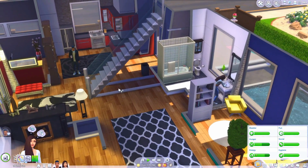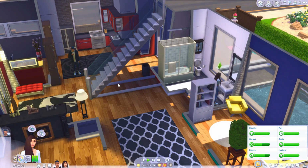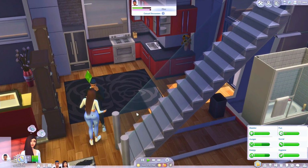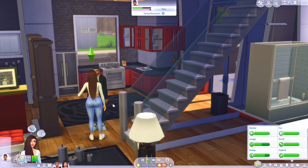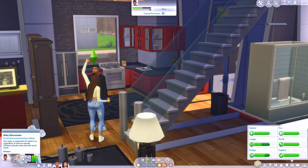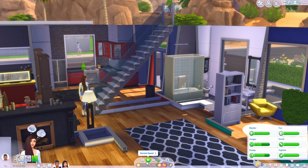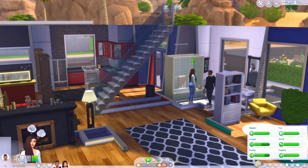I feel like in The Sims 4, the whole woohooing and trying for babies and all that stuff never really has any effect on them, which is weird, because it would in real life. I just feel like there needs to be some sort of moodlets going on here, especially for things like baby discussion and all of that. I just find this so much more realistic. Like, guys, I need mods in my life.